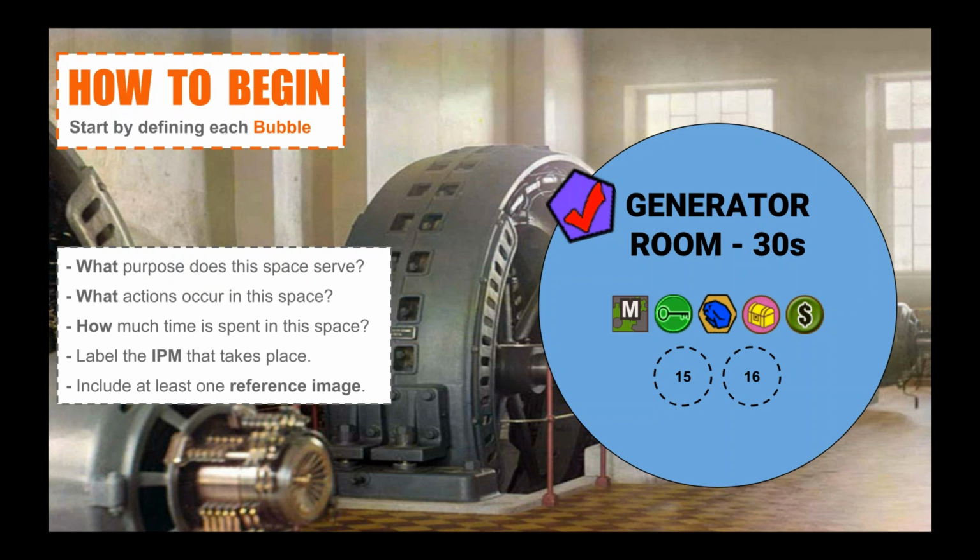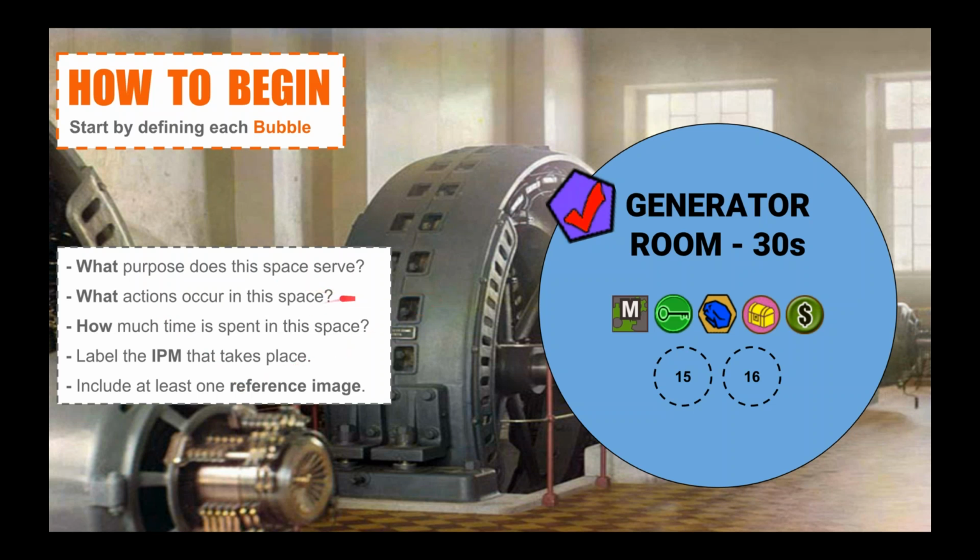It could be a circular room, it could be a square room, it could be an octagon, it could have several floors. The layout of the room still doesn't yet matter until we know what the player does in the generator room. So answer these questions as you're starting to build your bubbles, right? What purpose does the space serve? If the player is just walking through the environment, remove it, right? We don't want big empty spaces that look cool. We want there to be interactions. So focus on quality and focus on making each space that you're designing have some purpose.